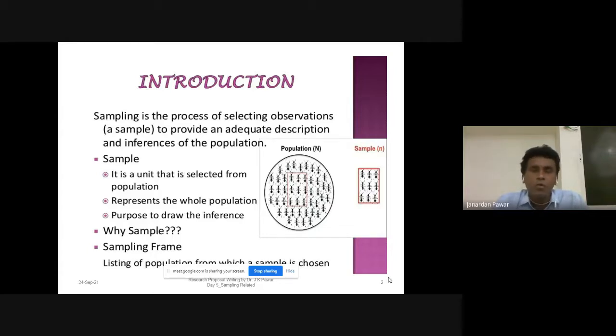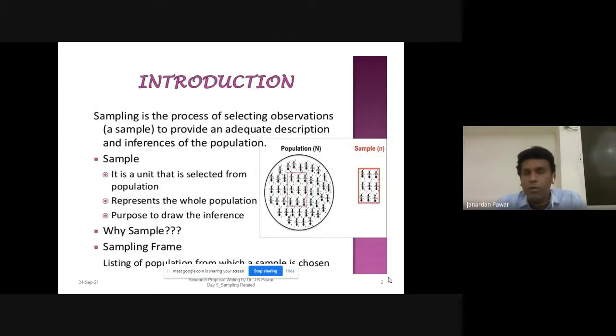So when I want to go for this topic, definitely the area which is covered by my study is entire Maharashtra. So if I want to go for the study of the population of entire Maharashtra, it will take n number of months, n number of years to complete the study. So I'm going to tell you the concept of population and the concept of sample here through this example. See, if I want to go for each and every district of Maharashtra and collect the information from those people, is it possible for me? No, not at all. It is not possible.